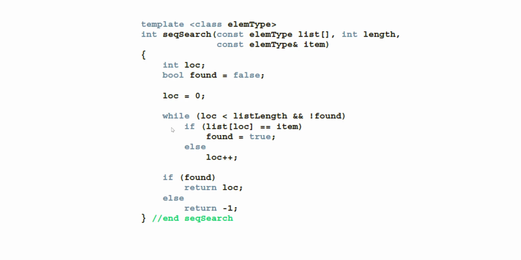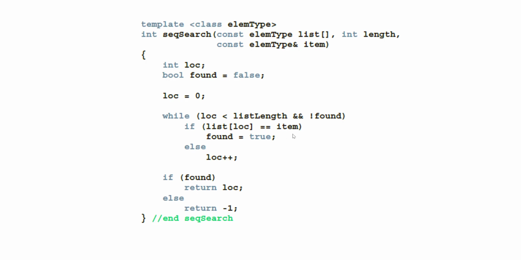So what we do is we create a loop, which is this while. As long as the location is less than list length, so basically this means we're going to go from 0 all the way up to the last item in the list, and not found is true. Remember at the beginning found was false, so now we check to make sure it is not true. So if we find the item, we're going to turn found to be true. You're going to see that later in this code. And then not found is the opposite of it, which is going to be false, and that is going to break this loop. Within the loop, we check and we see if the list location equals item.